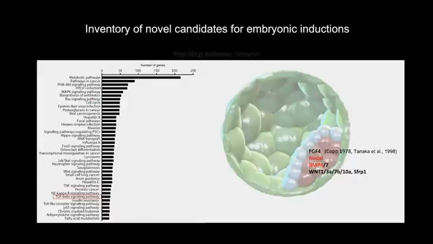Now we can go down the list. There are all kinds of extremely interesting things. We can point at the Hippo pathway, some classical developmental pathways, JAK-STAT, the Wnt. And we actually stopped at the end of this list on the TGF-beta pathway, because there were some interesting candidates, Nodal and BMP4, that are being expressed by the epiblast. However, the functions are not known, so we can now do a couple of assays, and I'll just show you one here.